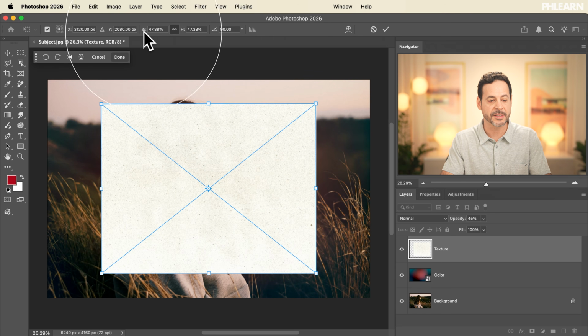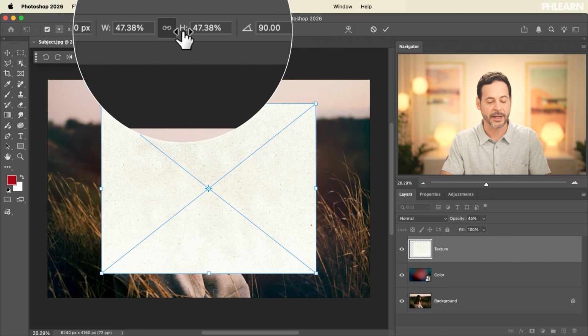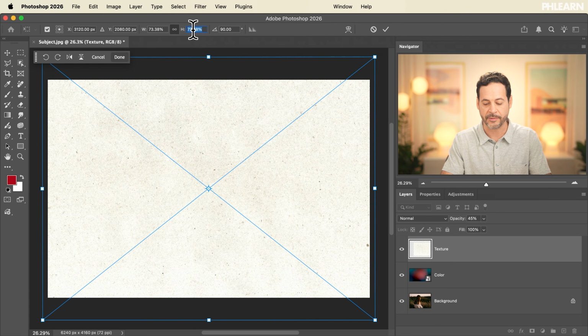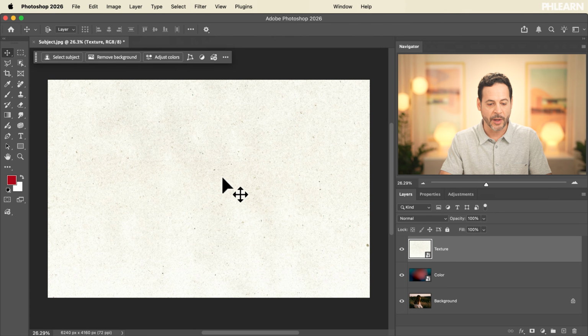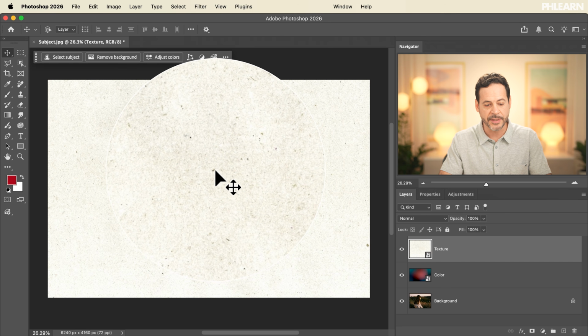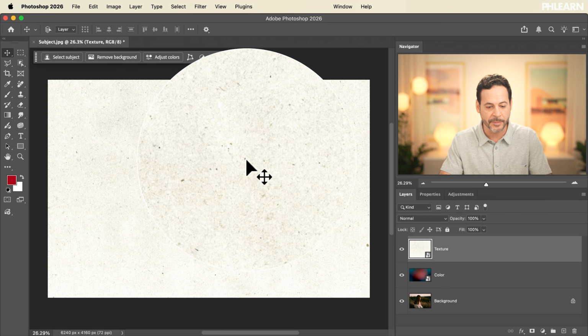And then right up here where it says W for width, H for height, let's go ahead and click and drag that to the right to make sure it covers everything and hit enter. Okay, now this is a really cool texture, but as you can see, I have all these dark little elements on a light colored background, and I can use this two ways. Let's show you how to do it.